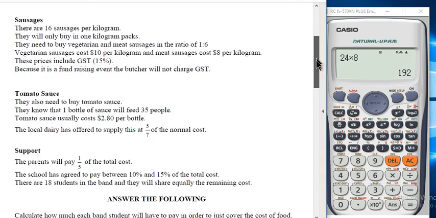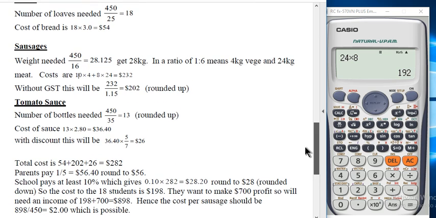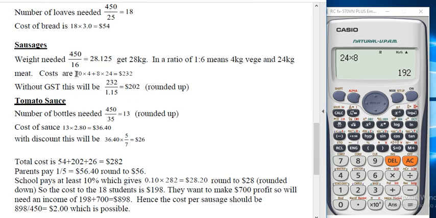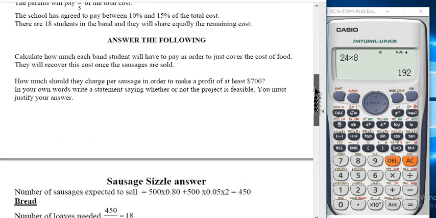And if you add those together, 232. So let's go down and see what the working was over here. Yes, so we got the same thing, 10 times 4 plus 8 times 24. It's just done the whole thing in one big go. It's like BEDMAS, you do the times here first and then you do the times over here. So those two steps, one for the veggie, one for the meat, and then you add it together with a plus as a final thing. And if you want to, you can just do it in one big step there. Alright, and it's showing all your working there. So 232. Alright, now next step is to do with GST.